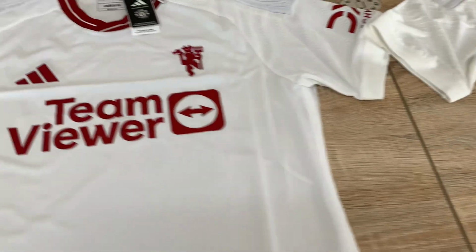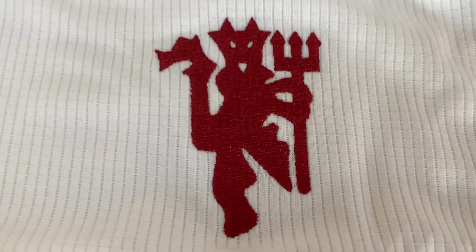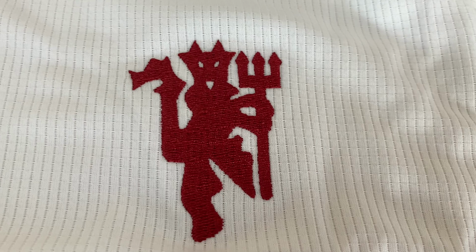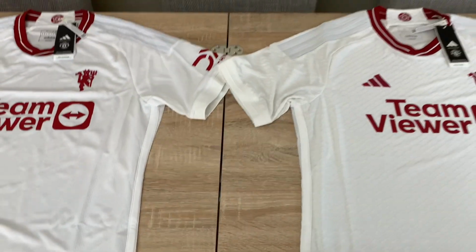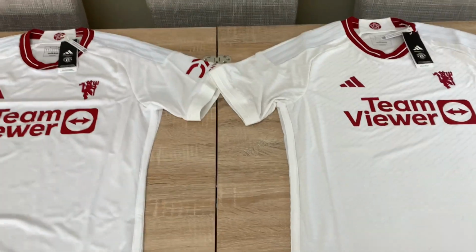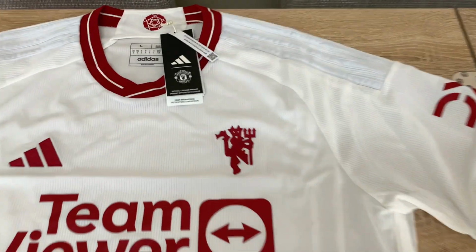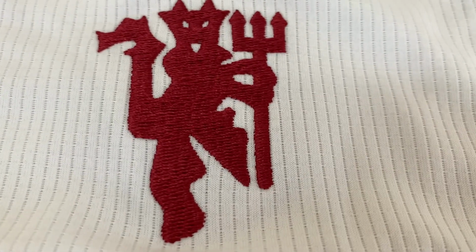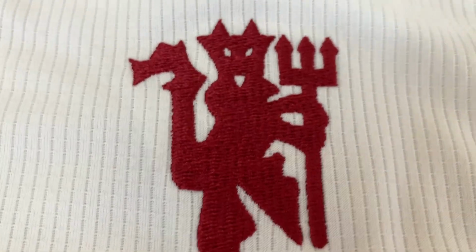Next, I'm going to show you the Red Devil. Usually I'd say the club badge or the club crest, but they've gone with the toned down Red Devil, which is because this whole shirt is celebrating 50 years of the Red Devil emblem, which is partially why it's on this shirt. And then obviously we've got stitched and embroidered on the replica.